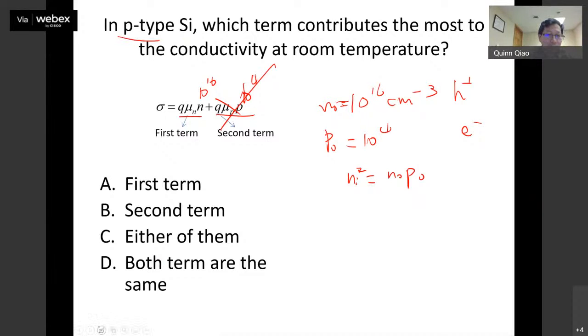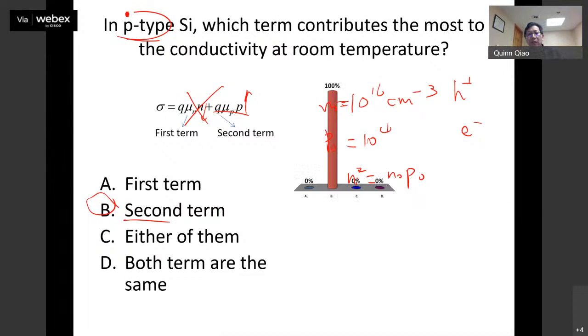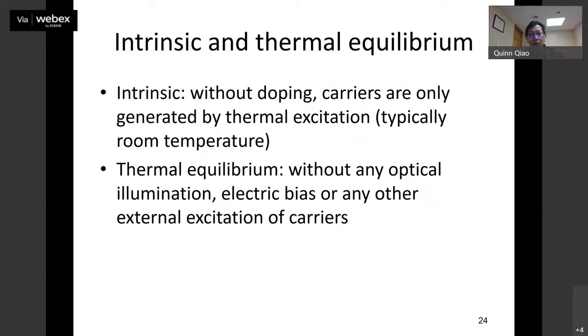So that's why P-type silicon goes opposite, right? In P-type silicon, you have a lot of holes, p is huge, and this other term is minor. Then you can get rid of that and it becomes q mu_p p. That will be the second term. For P-type it's the second term, and for N-type it will be the first term. Okay, that's about that.